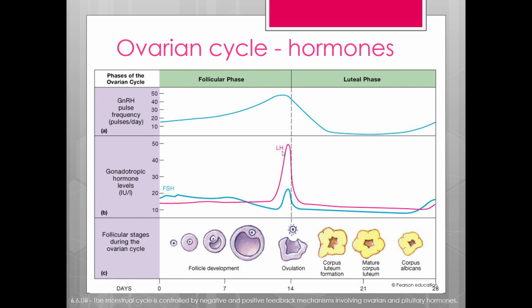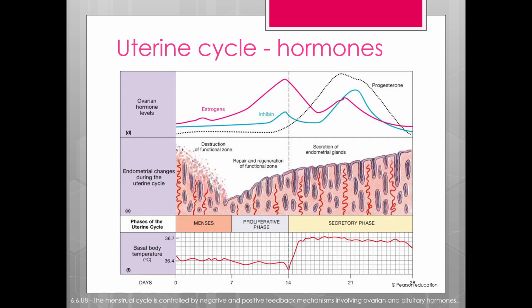Once it has happened, LH and FSH levels will drop and they will remain close to zero for the rest of the luteal phase. They will start increasing when the presence of estrogen and progesterone is much lower due to degrading of the corpus luteum. If it comes to levels of estrogens, it is very easy to remember how it is. In the first phase, the bigger the follicle, the higher the level of estrogens, up to the moment right before the ovulation.